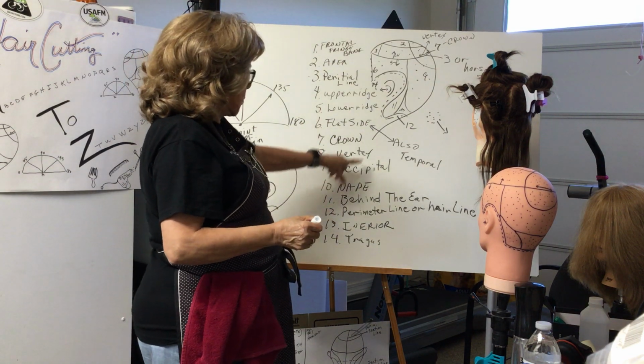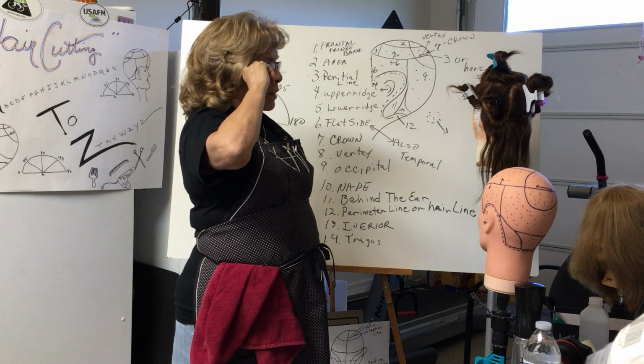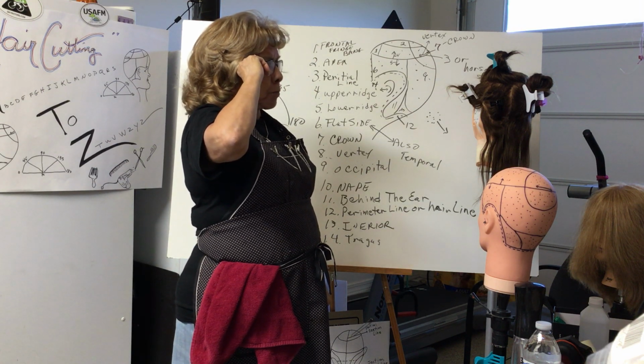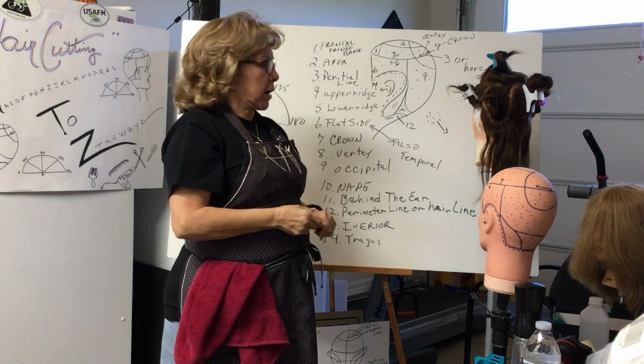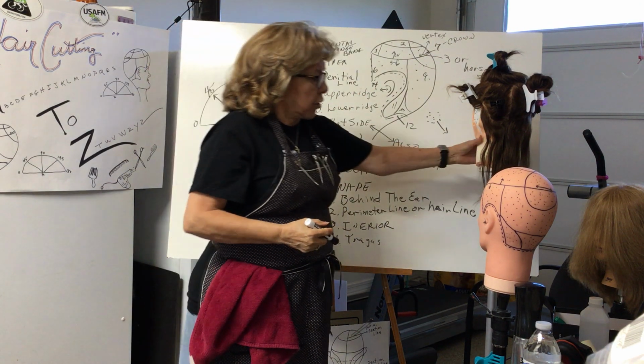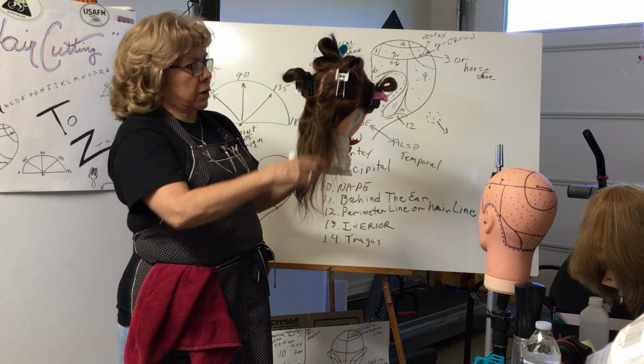Just underneath the occipital area is the nape. This is the nape line. How do we find it? Remember, we just place our finger, we don't direct it. Just press, let it slide back. As it slides back, it ends up right in the back of your knowledge bone. And we try and call this, I'm going to bring this mannequin over because this is the one we're going to be quickly doing haircuts on today.